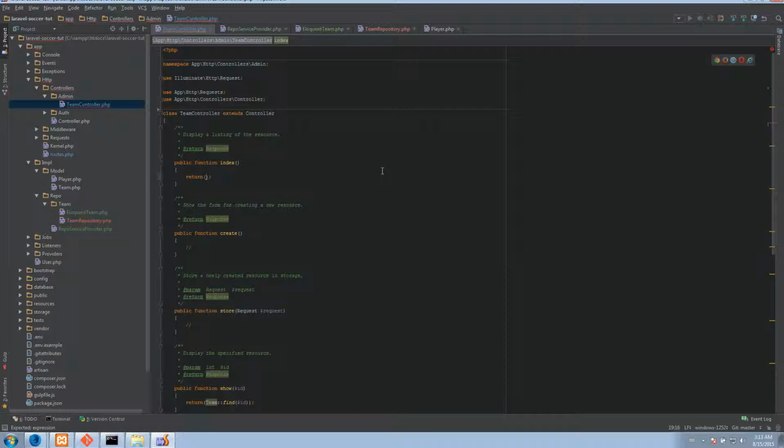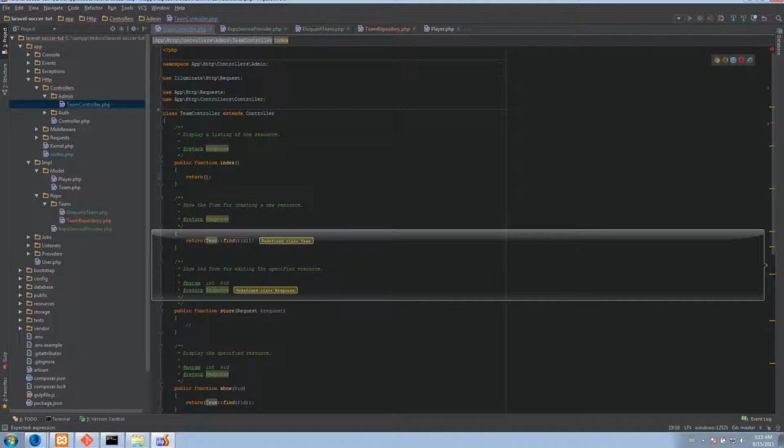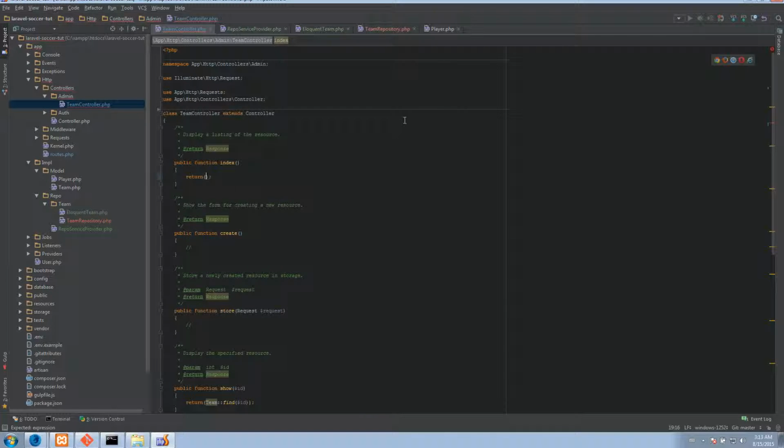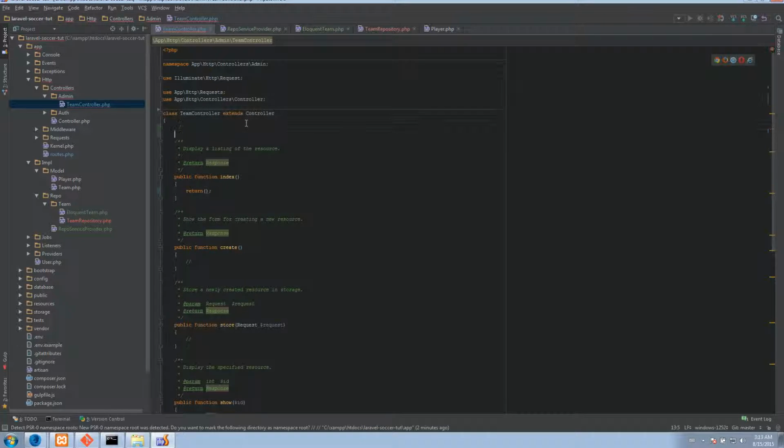I need to inject the concrete implementation.